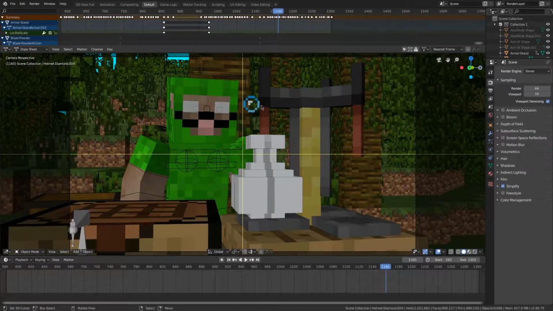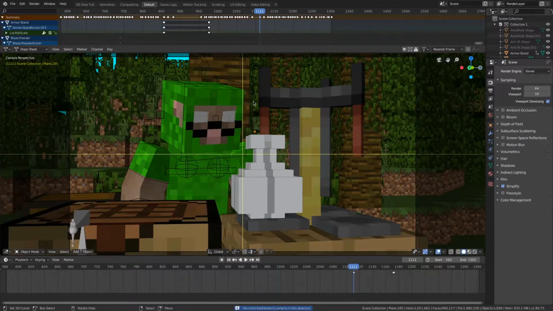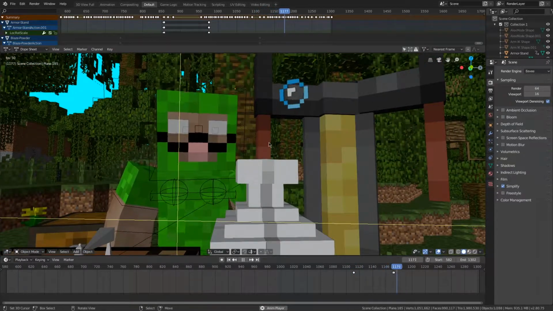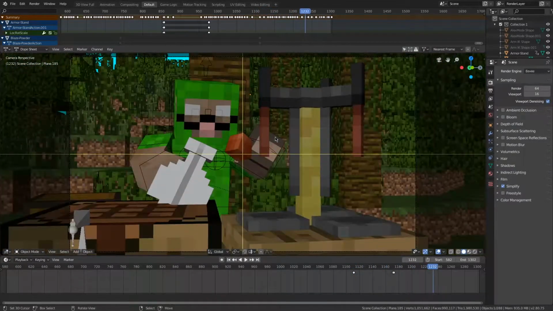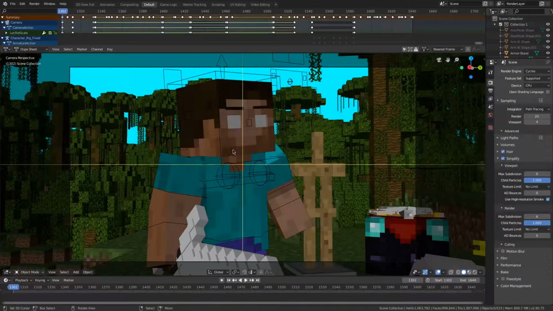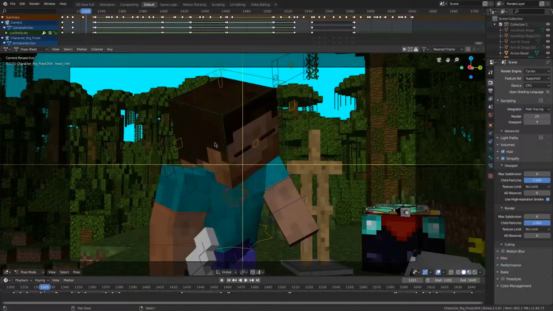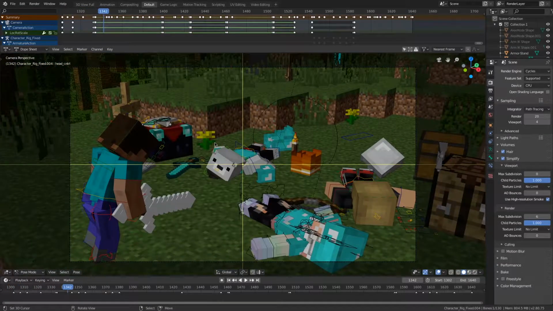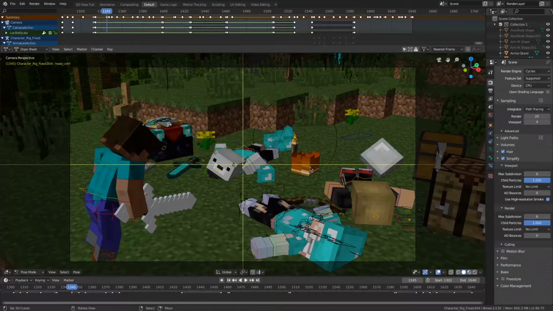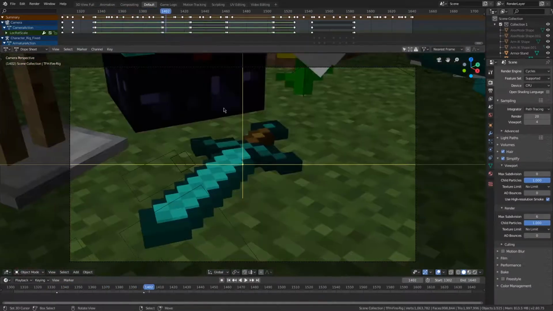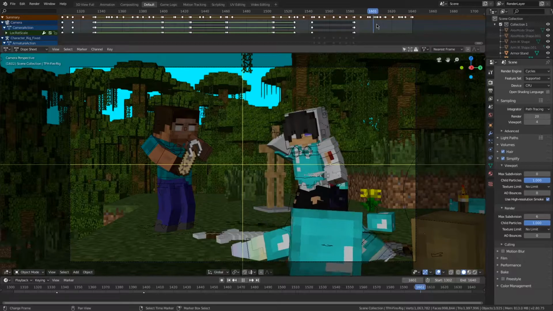Similar thing with these bubbles here. They start scaled way down. You can actually see them in the finished render, I think. So here they are, and then they scale up individually. And then they scale all the way back down again. For this part, when Herobrine gets hit, I really should have added some particles there, but I didn't know how to do particles back then. And the way this fire is dying, it just scales all the way down, and that's it. Very simple. Guess that's it for this part.